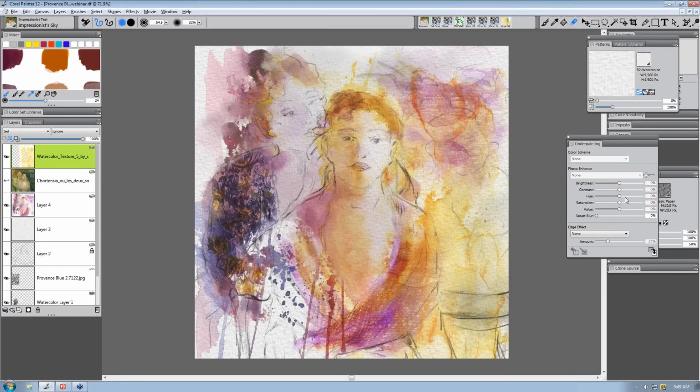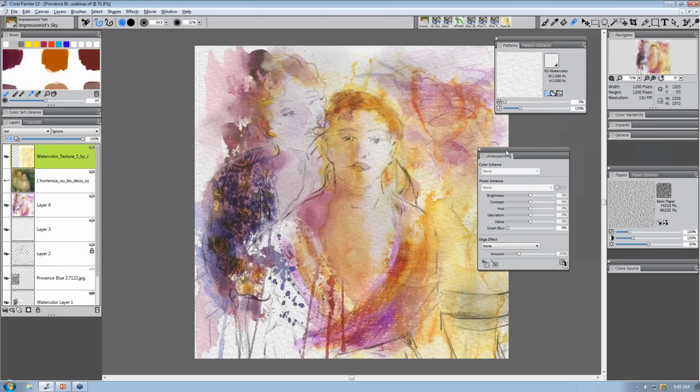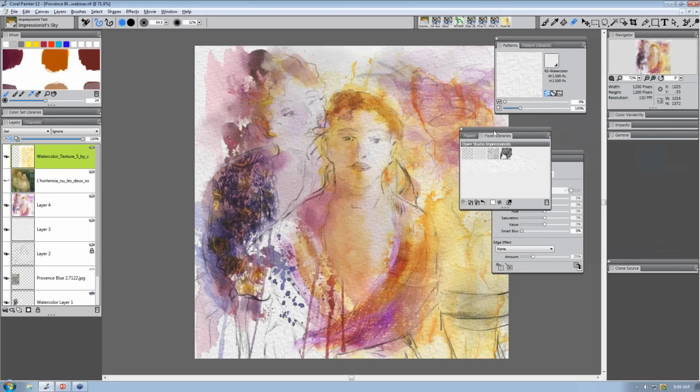In the first step where we're actually going over the paper texture, the watercolor paper texture, you can do the same thing. So if you have in your paper textures, let me go over here to my libraries. If I have created, for example, the Provence blue was a pattern that I actually captured as a paper texture.